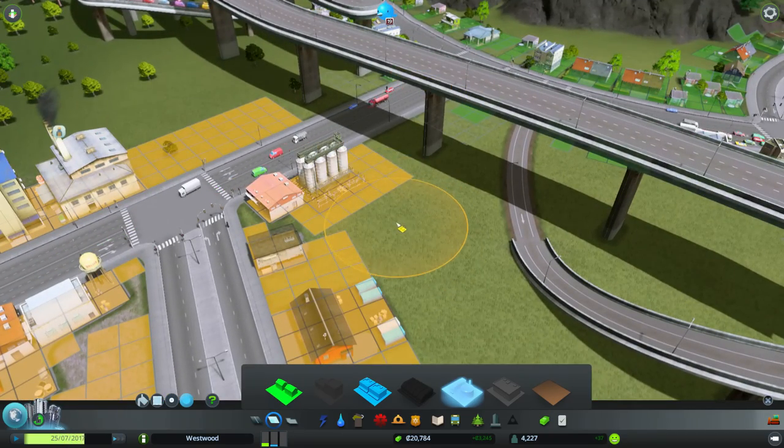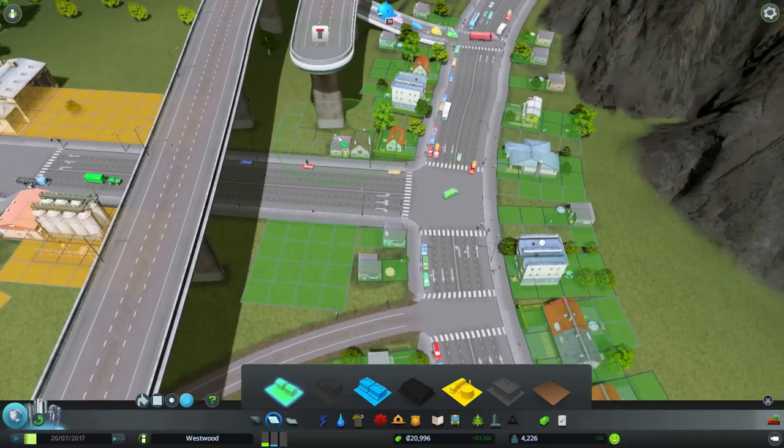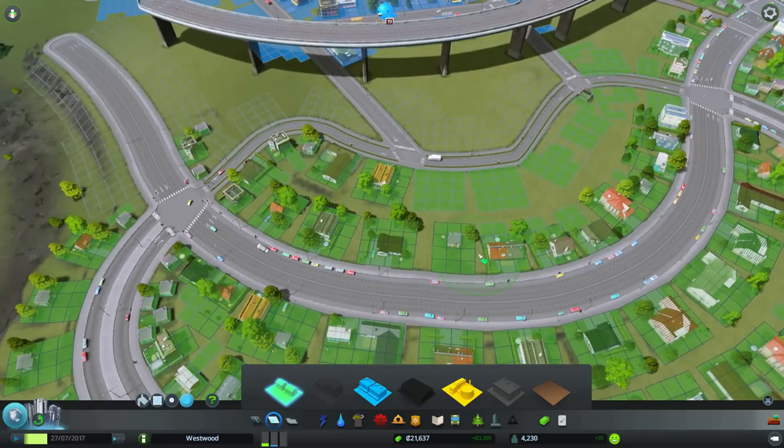Okay, this. There must have been power lines right there. And right here. Bam. I don't know if anybody's going to want to live there, but apparently somebody does. Right there, right there. Good. Okay, and let's zone this stuff.